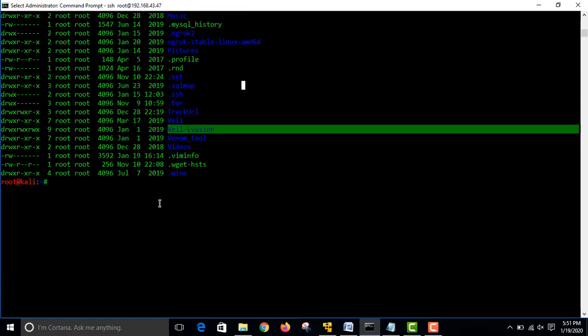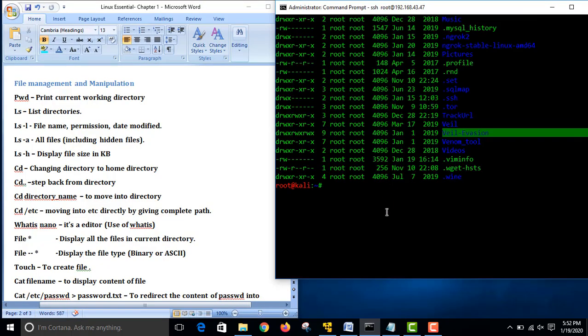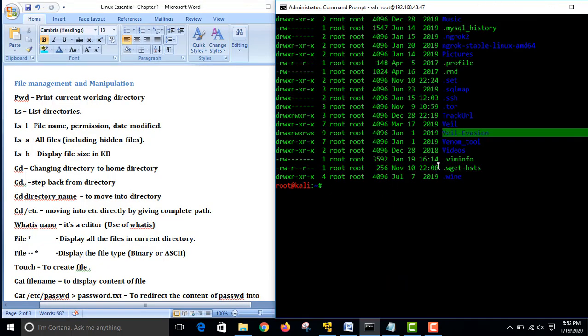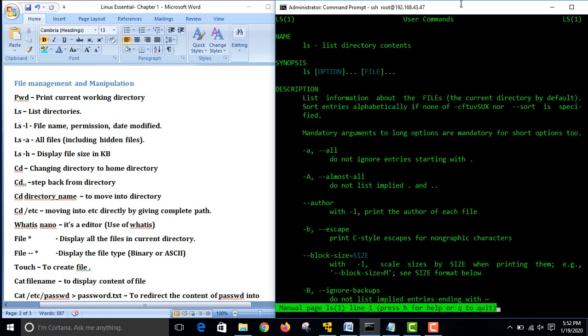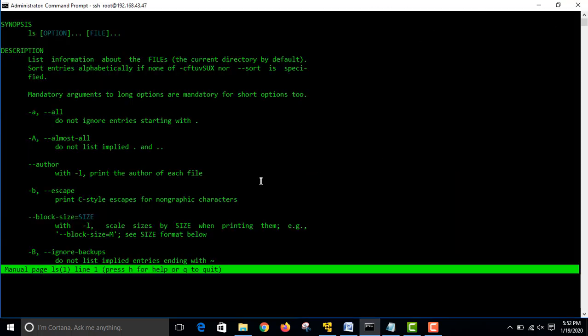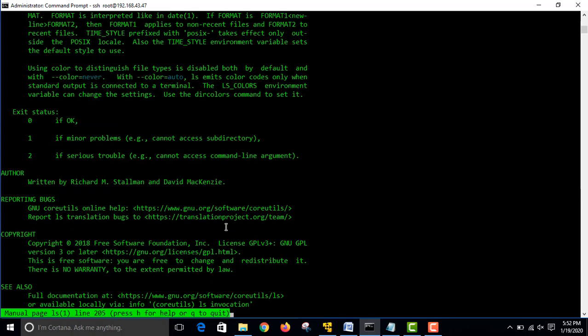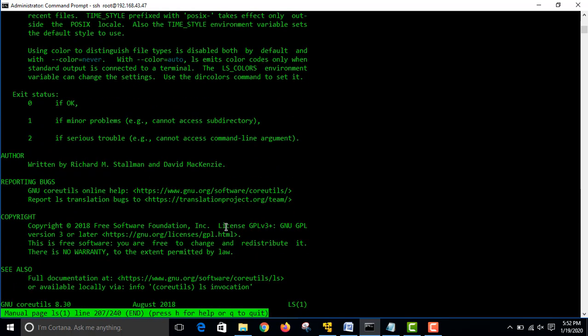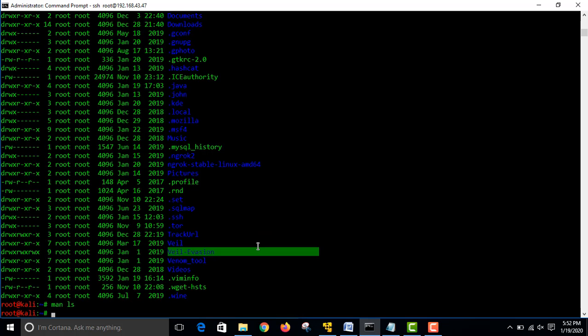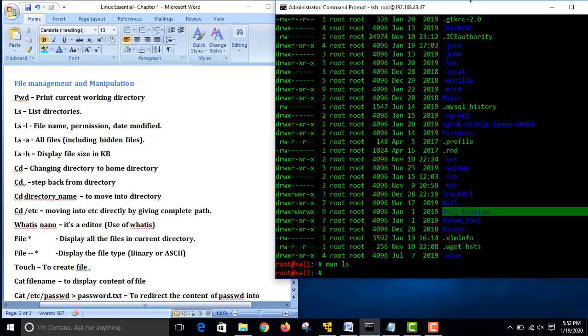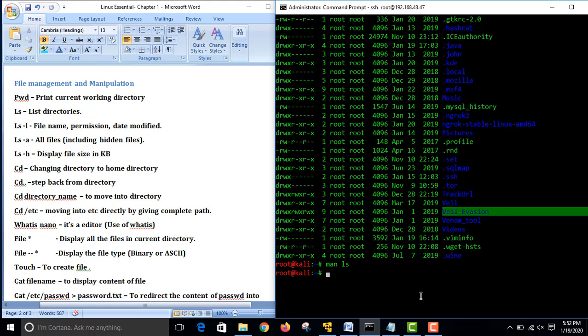This is how you can use the ls command with different options, and for further options you can check the help or the man page of the ls command like this, and it will show you how you can use ls further. You can see a couple of other options inside the man page, and it's quite good to look at it because it displays all the information about the command, which is good for learning purposes.